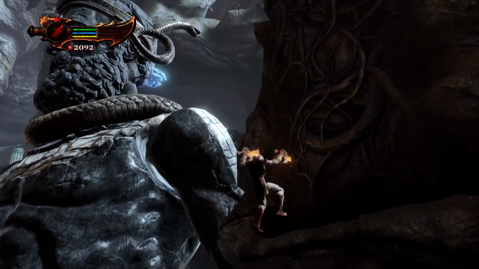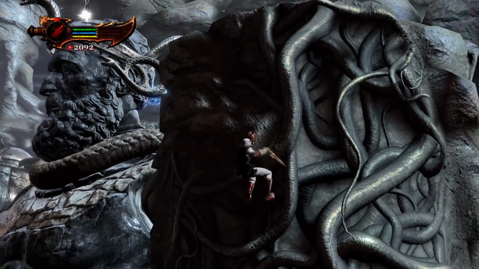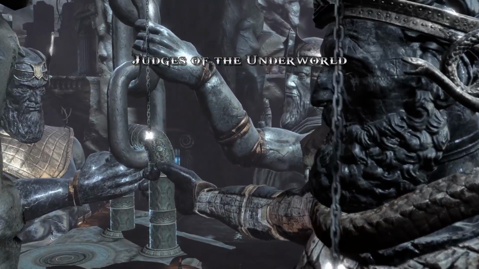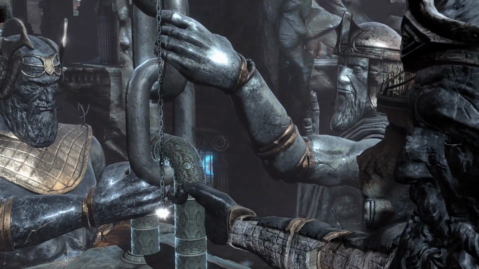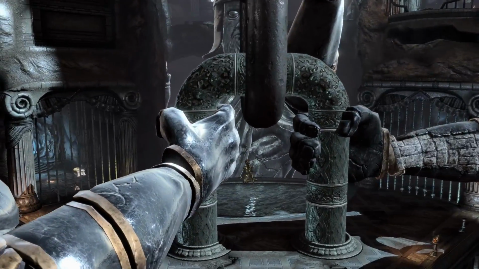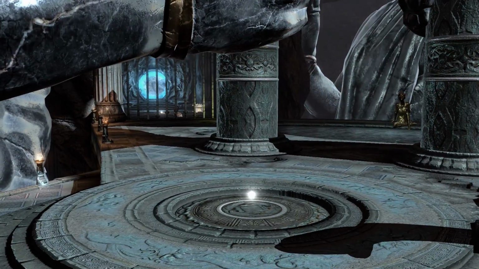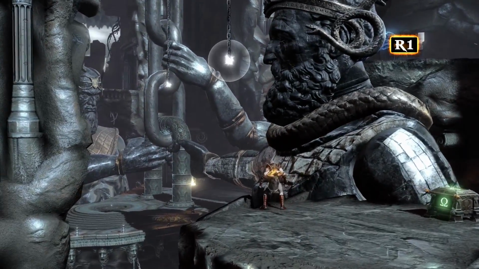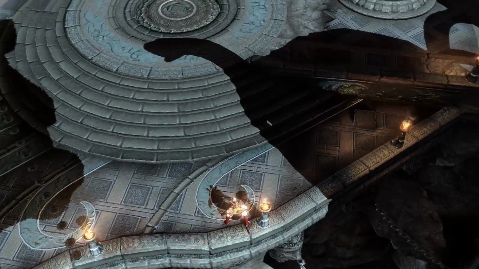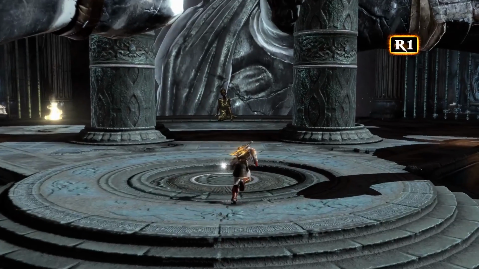I don't think there's anything here, Elliot. Okay, just wanted to make sure. Come on. There we go. The judges of the underworld. Of the three, one of them is named Rodomontis. I don't know the other two. I know that from Innocent Sin, because that's Ikichi's starter persona. Elliot, Jesus Christ. Barely made that edge.